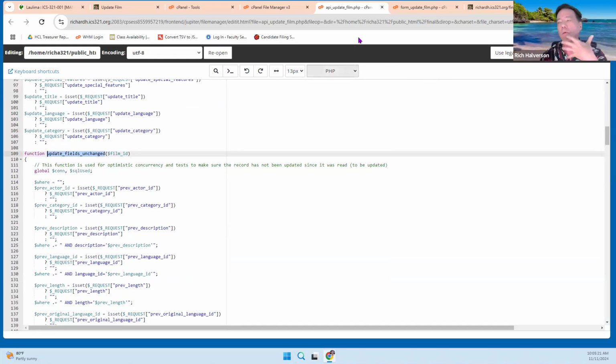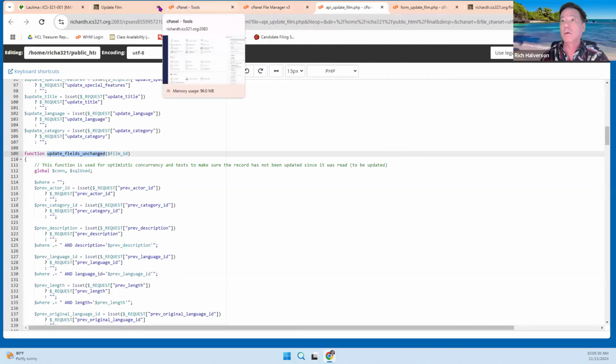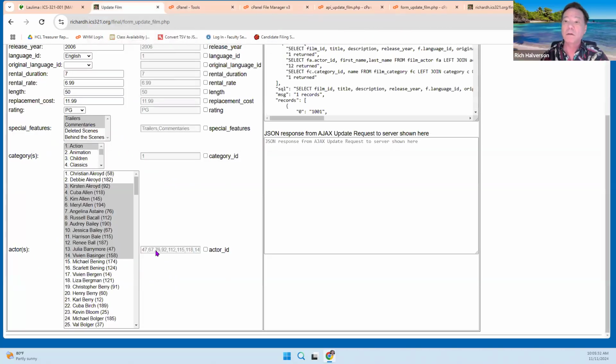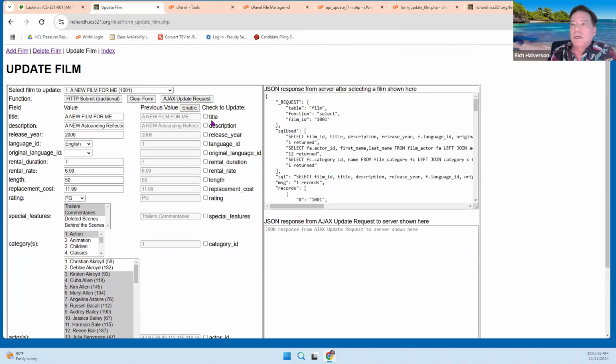When we grab out the list of actors, we grab them in numerical order of the actor ID, and that's exactly how we send it over. And so then we can just compare strings. Easy.